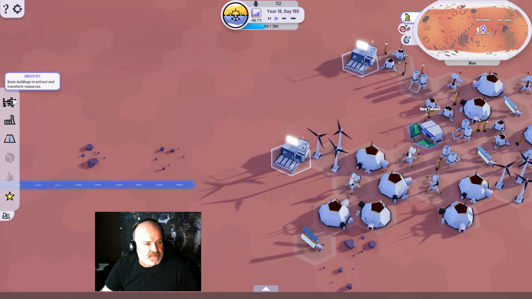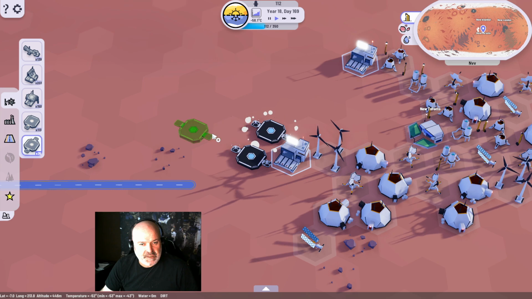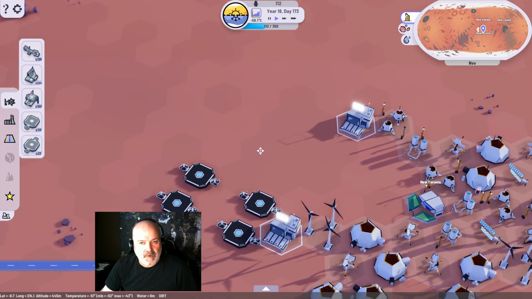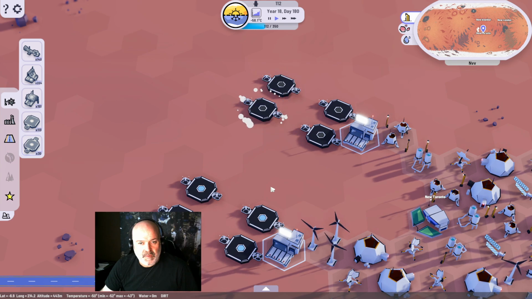We're going to put Mark 2s, right? We're going to put one there for oxygen, and here, right? And then we're going to take the road right up through here. But first, let's build these for reinforced concrete, right? Boom, boom, boom, boom. Okay, cool.